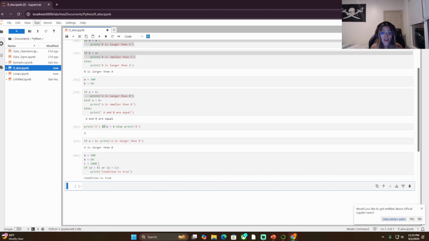Okay? So just to give you an idea of how you can define if and else statements: remember, we're going to start with an if. If we want to check multiple conditions, we're going to be using elif. Else is going to encompass everything else that was not defined in your previous conditions. And that's basically it. If I want to check if two conditions are true at the same time, we can use and. And if you just want one condition to be true, but it can have two possibilities, you can use or.